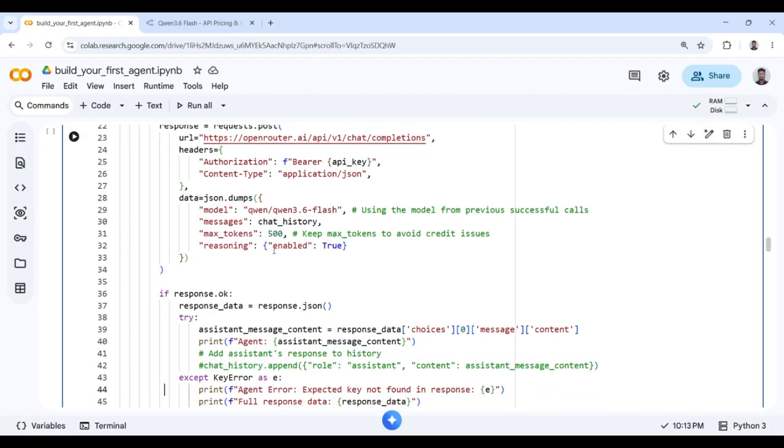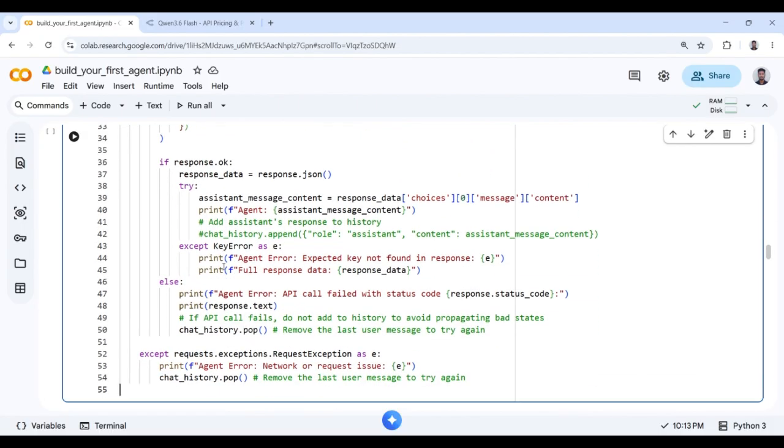If the response is okay, we change it to JSON, then extract the message content part. So we collect the message content, that means the output of the AI model, and then we print the answer we got from the AI model.